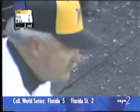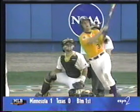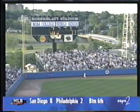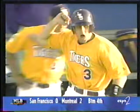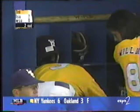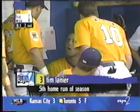Previous highlight of his batting season had been a career high 5 RBIs against Georgia Tech in the regional. This one will take first prize. Well, it looked like it was a hanging breaking ball, but it really wasn't. It didn't break, but the speed was slow enough, and you can see that he can get to it, and he just drills it right out of here. Even against the wind, no doubt whatsoever. 7-0 LSU. Lanier in the lineup because of his defense, as Joe mentioned, the best defensive catcher they have probably ever had at LSU. But today, he can say, forget those tools, look what I did with the stick. He found the hitter.